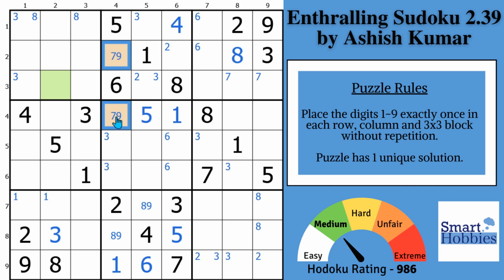This is pretty tricky to spot, but you've got to find this. So this is a naked pair, 7, 9. When 7, 9 are the only 2 candidates that can fit in those 2 cells, 7, 9 cannot be anywhere else in that column or in that house. And so what does that do for you?